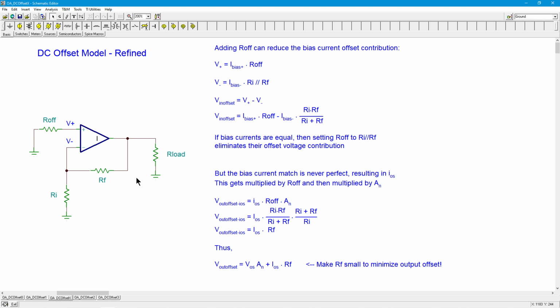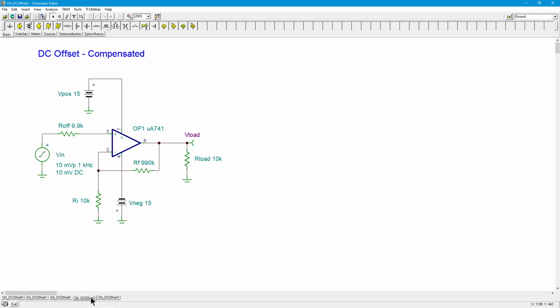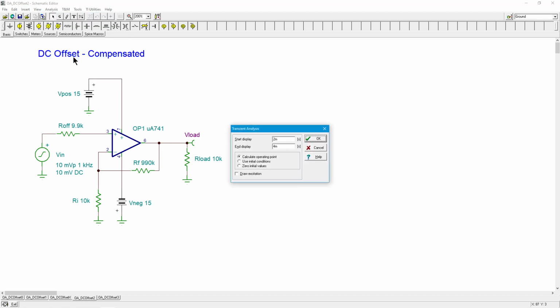So there's a second good reason to do that, even if you didn't have this advantage. All right, so let's go and look at a modification of our original circuit. What I've done is I've simply added the R off resistor here. Oh, and by the way, if you're thinking about noise, yes, this does add noise. There are some techniques you can do, like bypassing this, to get rid of that. And sometimes you don't really care about the DC offset, or you're just primarily doing an AC thing, in which case, if you've got a DC offset, you could just put a coupling cap out here and ignore it. But sometimes we do wideband stuff that includes DC. So I want to bring up both of these things. In any case, let's do that transient analysis one more time.